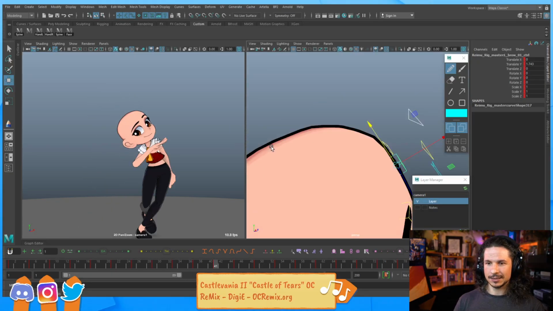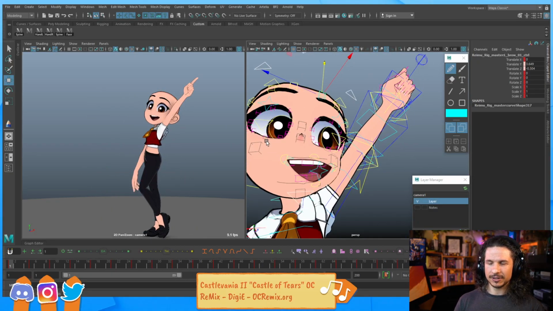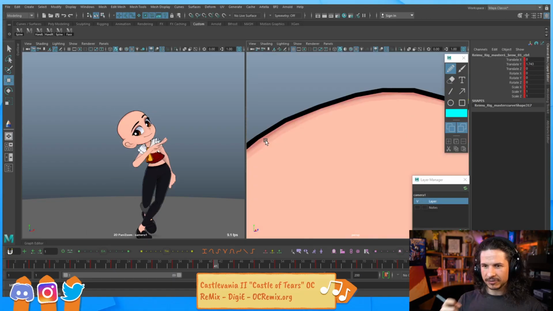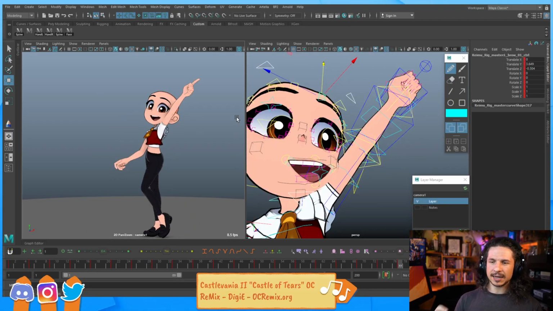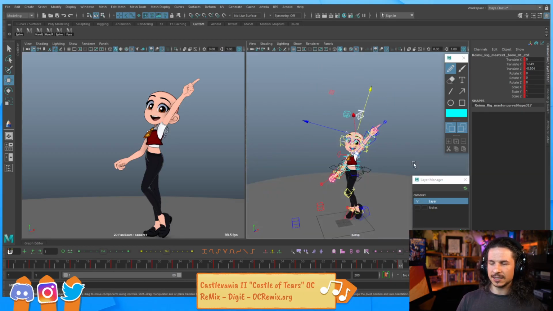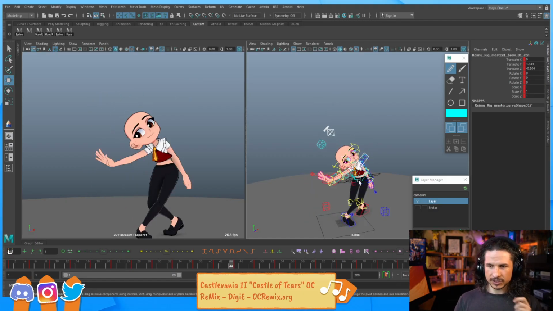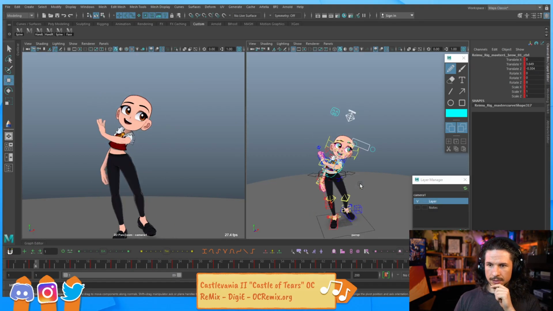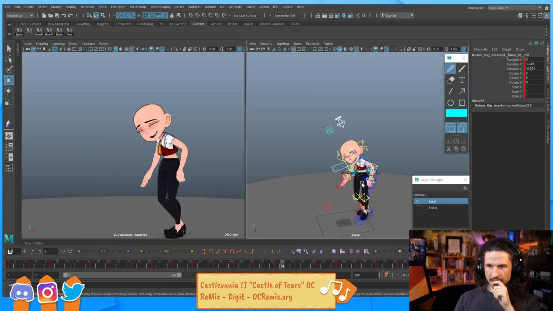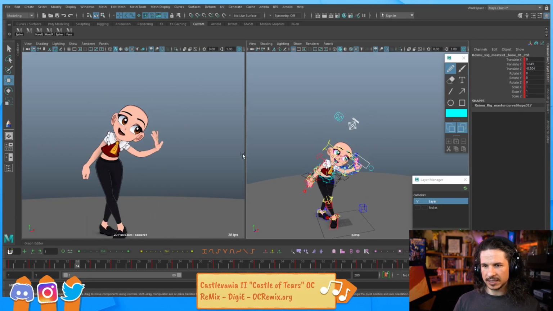Let's see. I think for now we can call it done for the face. There's a few things that I want to tweak, but at the same time, I want to make sure that I'm not nitpicking. So I want to take a step away from the face for just a second. I think we've got a pretty good transition.